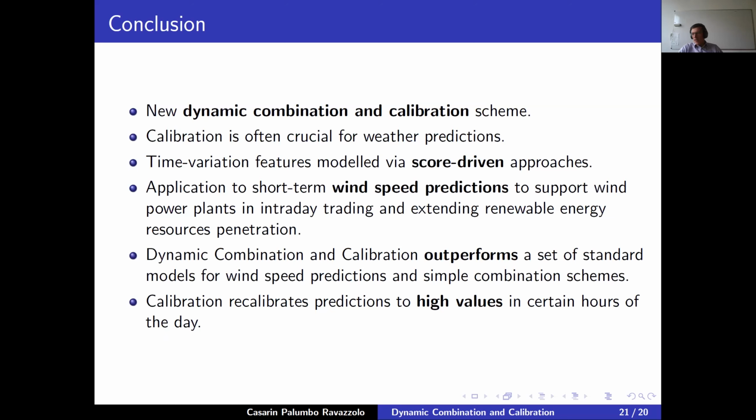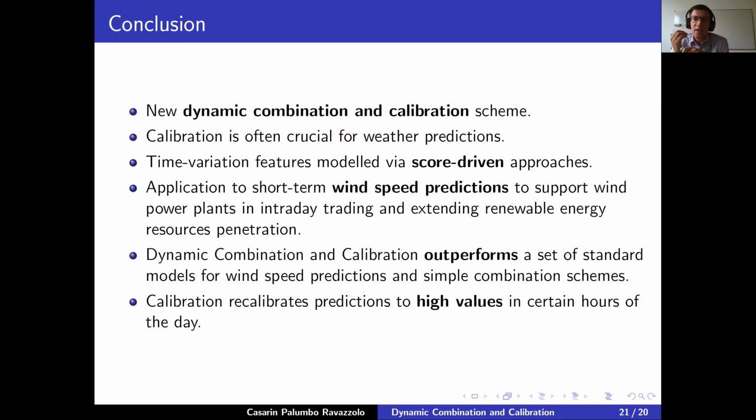So with this, what we have done, I can finish exactly at 4, even if we started 10 minutes late, but I was sure I could speed up a bit. We think we have a new dynamic combination calibration scheme. It's extremely flexible, as I mentioned. You can really play with the time variation in the weights, in the calibration, in the mixture, in everything. I gave you some examples. In the paper, we have simulation examples to show you how it functions in practice, and maybe if you should prefer one type of approach to another, where to introduce the time variation.